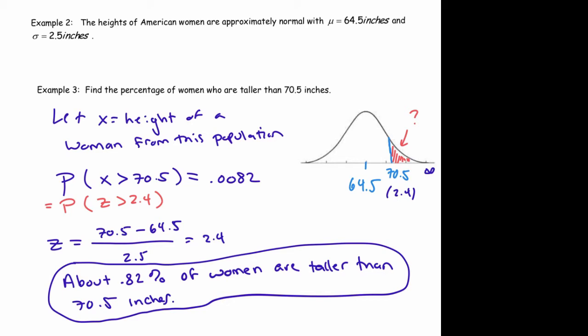But there's a couple of things to point out. One is that we've turned this question into percentage, which we're familiar with thinking about. But you'll probably get to a point where you'll learn that whatever the context, 2.4 standard deviations above the mean will always translate to 0.82% of the population. So if I say this basketball player, the number of points he's scored this season is 2.4 standard deviations above the mean, then the percentage of players who scored that score or beyond is going to be 0.82%. So the context doesn't matter. Once you know the number of standard deviations, that will always translate into the same exact percentage in spite of the context.